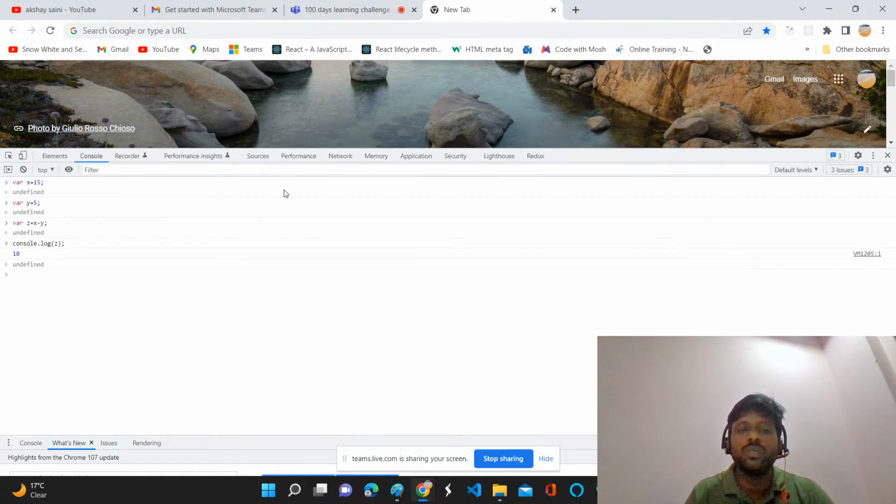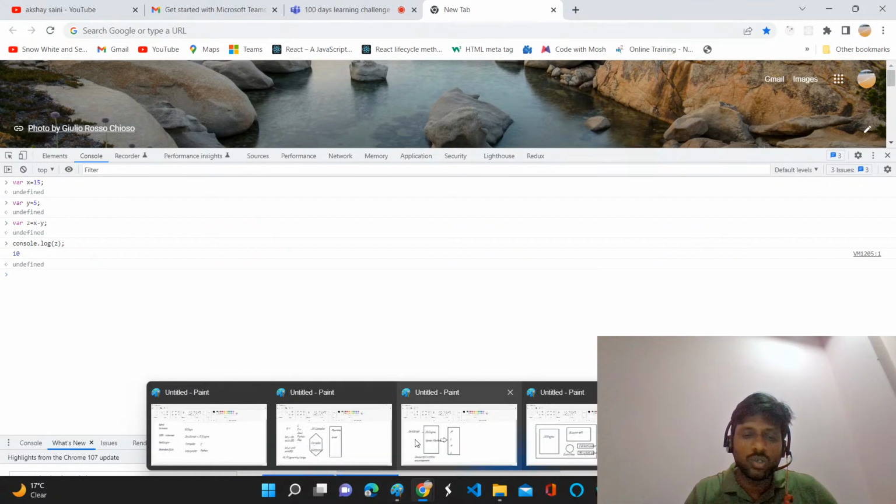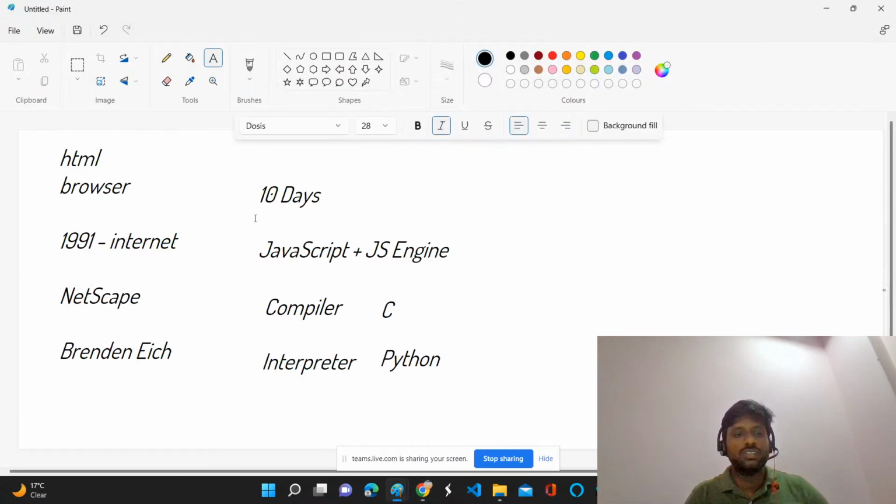Normally we don't do programming in the browser console. From tomorrow we are going to enter into actual JavaScript and start writing simple programs. Of course, in the journey of JavaScript we need to discuss lots of things. I said that in the 90s we had the internet, and Netscape hired a beautiful engineer, Brendan Eich.